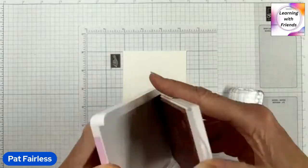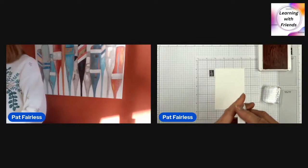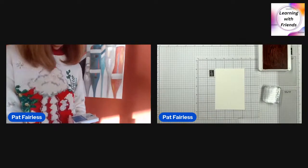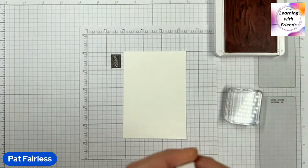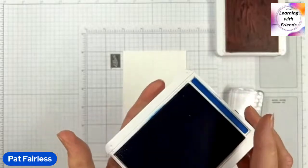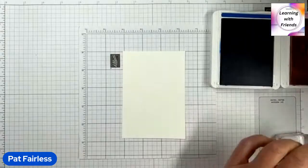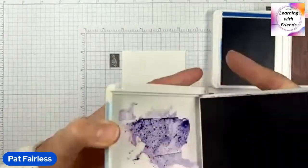I've got blueberry bushel. Is this one? Ooh, my camera's jumping around. I'm not sure why. Hold on. That was a glitch. Not in the camera, but I think in my streaming software. I didn't know what it was doing all of a sudden. So hopefully you're back full screen. Anyway, I've got blueberry bushel, bubble bath, and Highland Heather as the 3 colors I'm going to use. So I'm just going to get these all open.